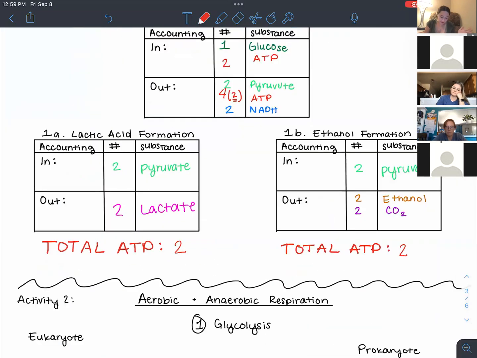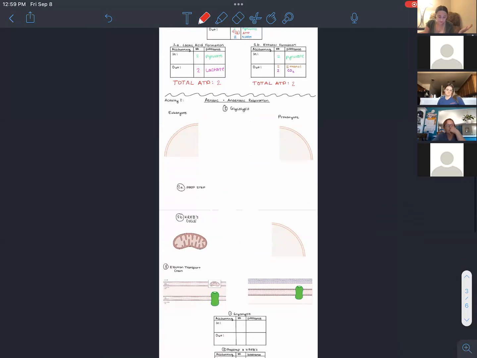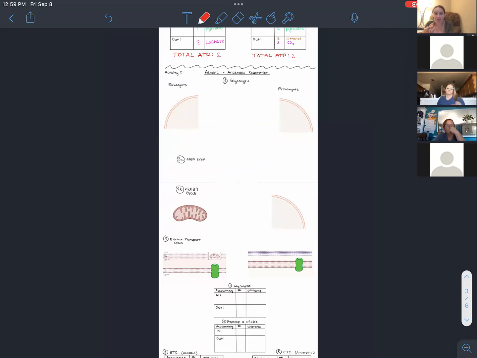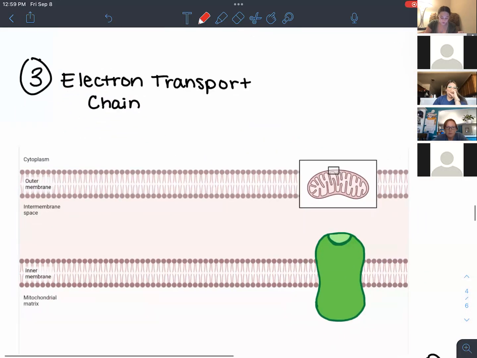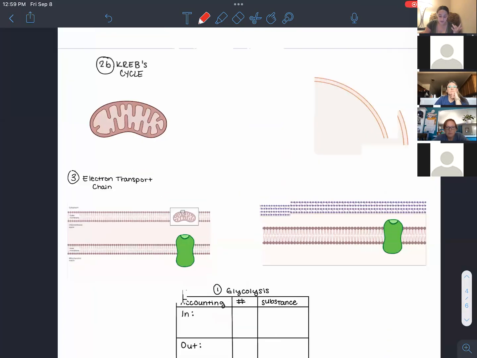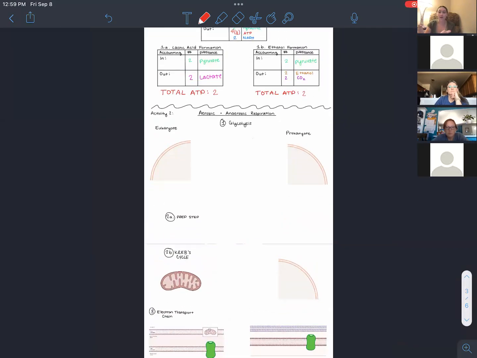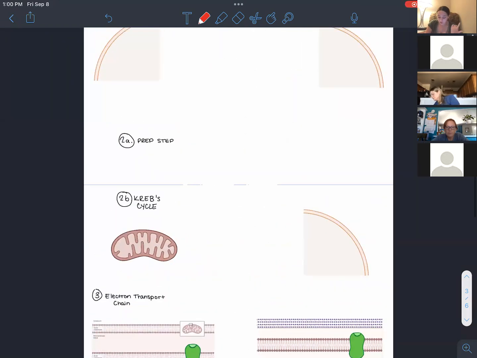Okay. So now let's move on to our second activity, which will be aerobic and anaerobic respiration, not fermentation. To break down how I set this up, in the middle we're going to put all of our steps, but on the left-hand side I wanted to talk specifically about aerobic respiration in eukaryotes, so that you can get the different structures, like mitochondria and the mitochondrial inner membrane, which we'll get to. And the right-hand side I wanted to focus on anaerobic respiration, which only occurs in prokaryotes. So this will be all of your prokaryote structures.